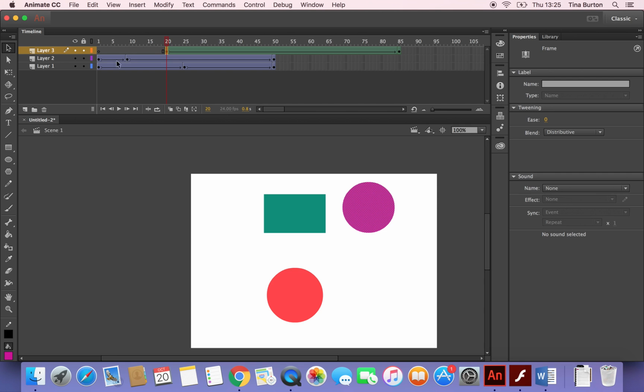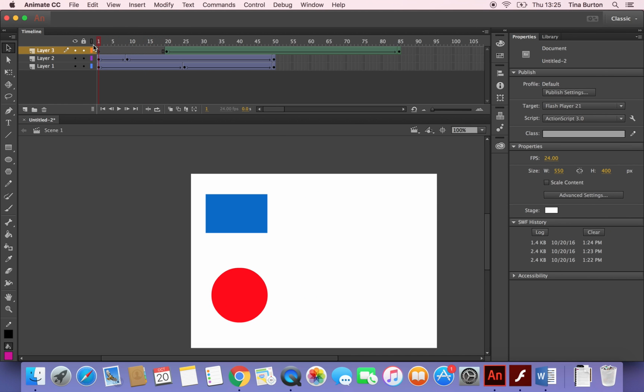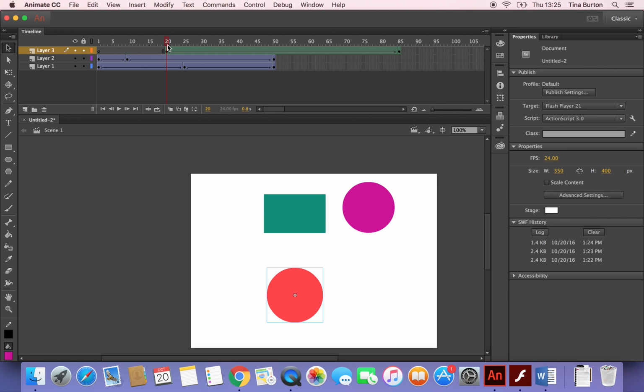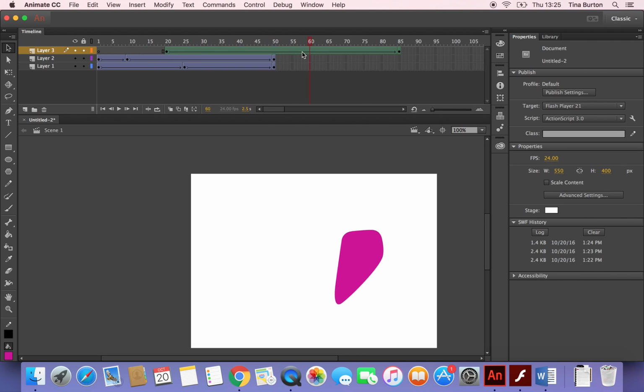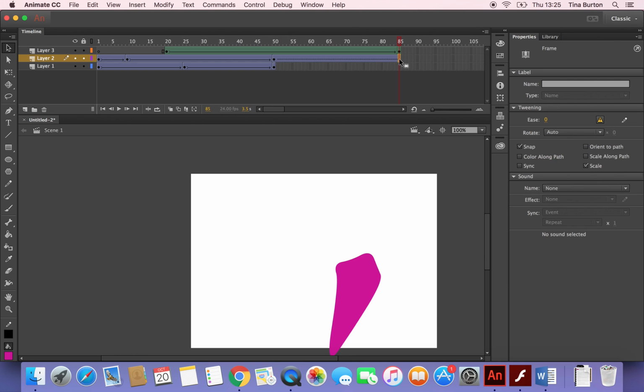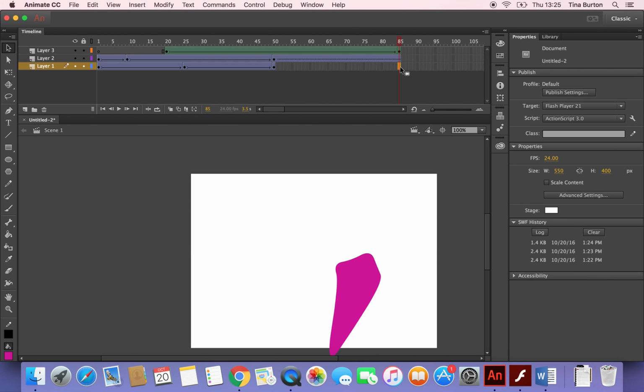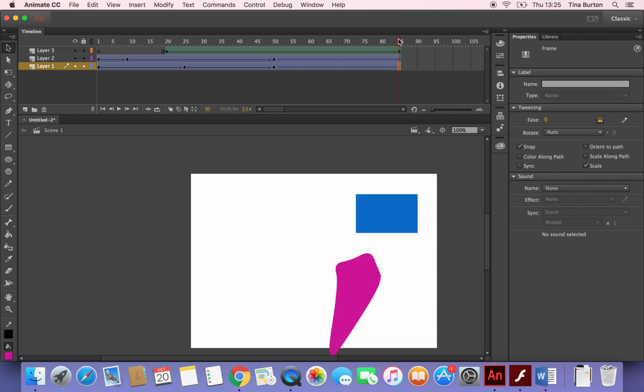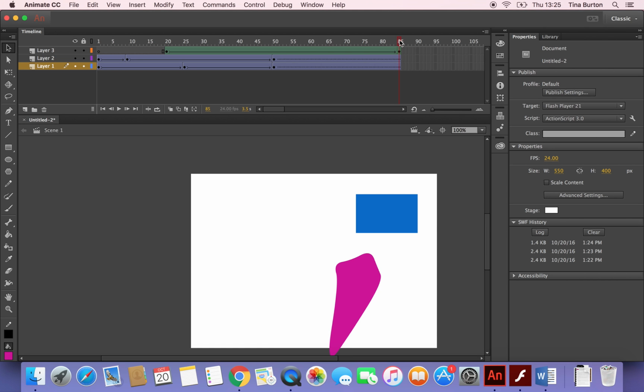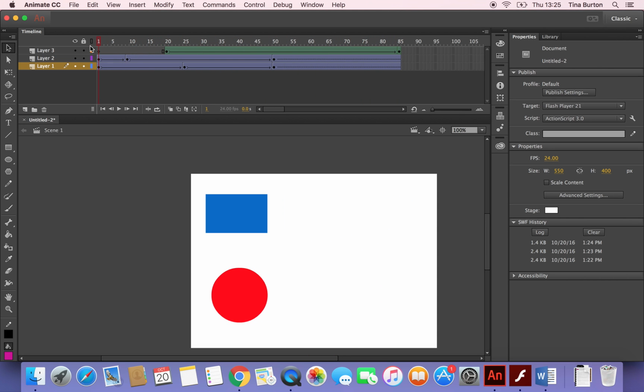And obviously you can see that I'm getting a step appearance, so there's the first step, so it appears a bit later. And then, as you can see, when we get to frame 51, everything else disappears, and the reason for that is there's nothing on the timeline. If you want them to stay there, you just simply add some more frames. So I'm going to add just a frame, which in my case is F5, and then they stay there.